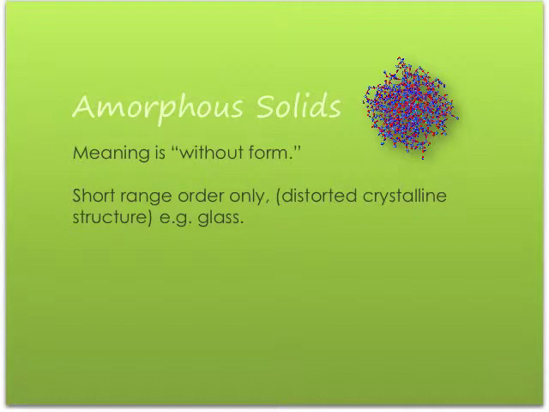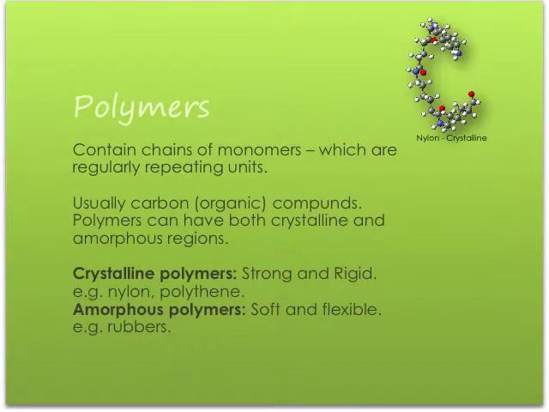Amorphous solids, essentially just dried and formed into any sort of haphazard pattern. There's good bonding there, but there's no routine structure. So usually it wouldn't end up being a square sort of block if you formed it. Polymers, you've got your nylons and so on. It's a repeating chain. Crystalline polymers are rigid. Amorphous polymers are flexible and so on. And that can lead to polymeric behavior, which we'll look at soon.